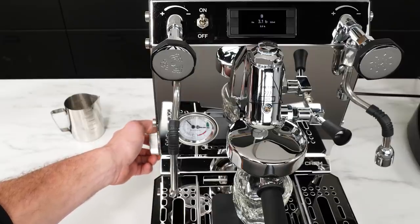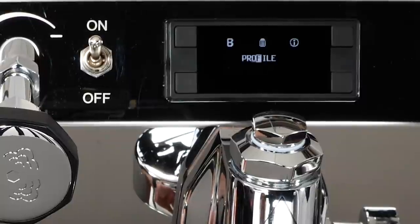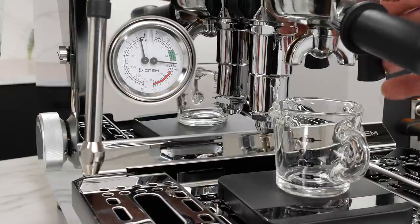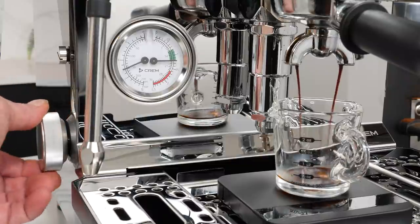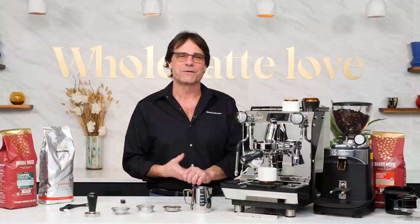On the profiler, you can run an extraction with continuously variable brew pressure. You can modify brew pressure manually during an extraction, save profiles you like and use them again, even export and import profiles to share with others. In a future video, I'll show you how to set the machine up to run up to 12 bar of pressure when doing a profile. We're going to set it to run at 9 bar out of the box, but the powerful variable-speed DC motor can produce those high pressures and open up new extraction possibilities.